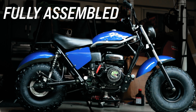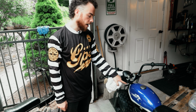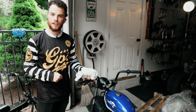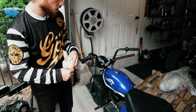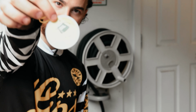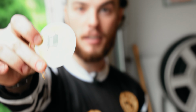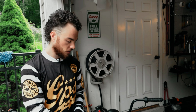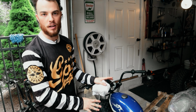So we're fully assembled. I had one little hiccup that scared me a little bit that I'm gonna tell you guys about. I watched Go Power Sports assembly video on this before we did ours. And there they tell you that the bike comes with oil in it. So I was like, okay, perfect. We'll start it up, we'll run it, we'll do an oil change after. But then as I was unpacking this thing, tucked underneath the exhaust was this little thing that says no oil in unit. So I was like, oh my God. Let's make sure we get some oil in this thing. And then I go to check the oil and there's oil in it. So I think the moral of the story is just always check the oil in your engines before you run them for the first time.